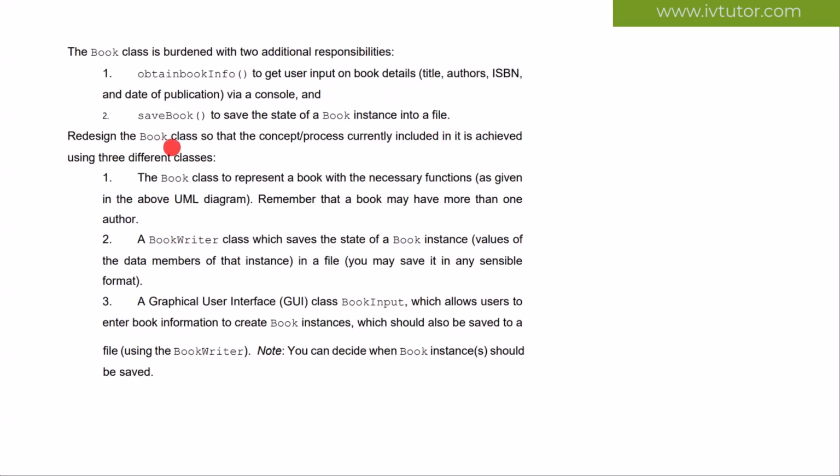Then you've got redesign the book class so that the concepts or process currently included in it is achieved using 3 different classes: the book class to represent a book, a writer class, which saves the state of a book, and a graphical user interface, book input, which allows users to enter book information to create book instances, which should also be saved to a file using book writer. You can decide when book instances should be saved. So that's the first question here.